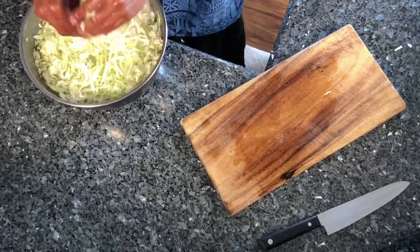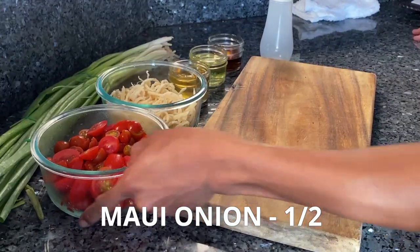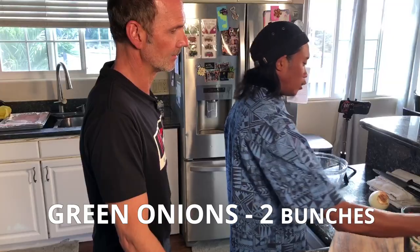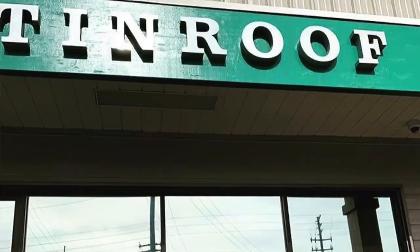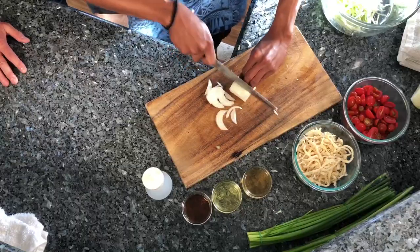Let's put this on the side and get started on our dried Ika Lomi salad. Dried squid — lomi means to massage all your ingredients, you're massaging your salad together. One onion, about a quart of cherry tomatoes cut in half, about a quart of dried Ika, and two bunches of green onions. I work under chef Sheldon Simeon, one of the best chefs in Hawaii — he took me under his wing and wasn't afraid to show me some secrets. Gonna get some julienned onions in there too, just half an onion.